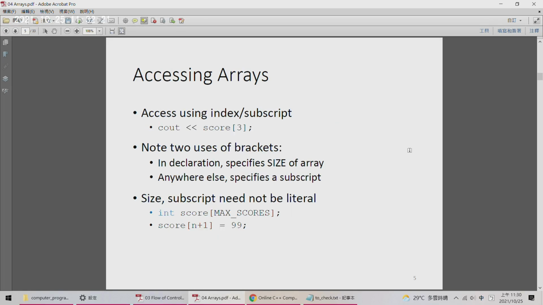And if we want to access an element of the array, we also use brackets. For example, we want to access the fourth element of the score array, then we can use this expression.